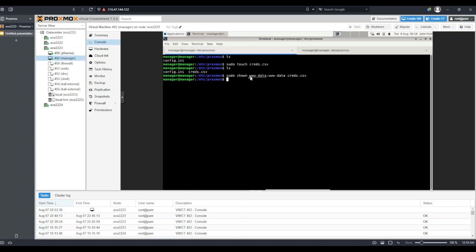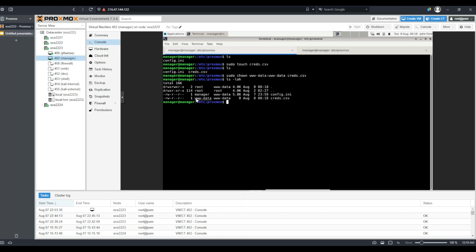This will set the user owner to the web user and the group owner also to the web user. If I now print out this directory, you can see that the creds.csv file is owned by the www-data user and by the www-data group.